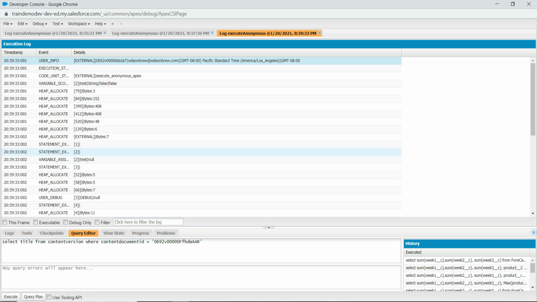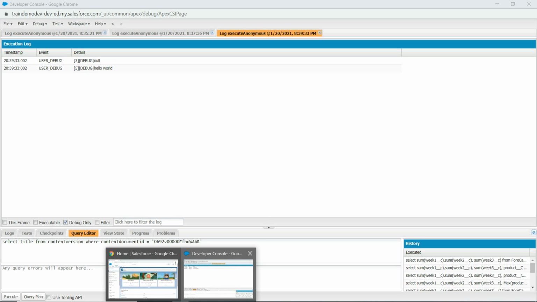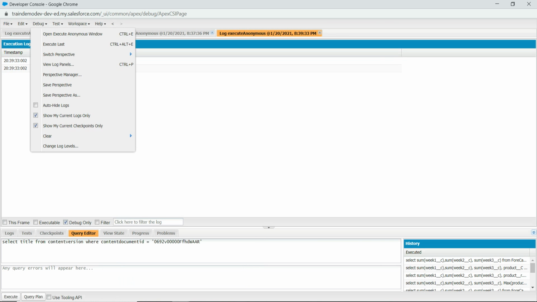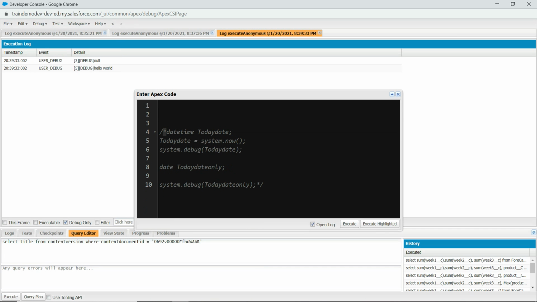This is how you should test. It's easy to test, and it's very important to understand. You see null and hello world. That's why I said it's very important to understand the concept, right? What happens? Because you might assume, oh, the value of test will be blank. It's not blank. It is null in this case, right? So there's a difference between a blank and null, okay? Keep that in mind, please. Okay, so similarly, in this scenario, we haven't assigned anything to this date variable, so that's why it's null.